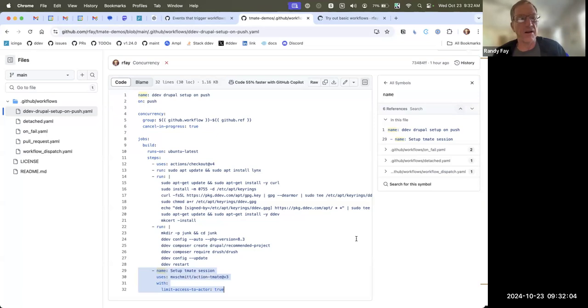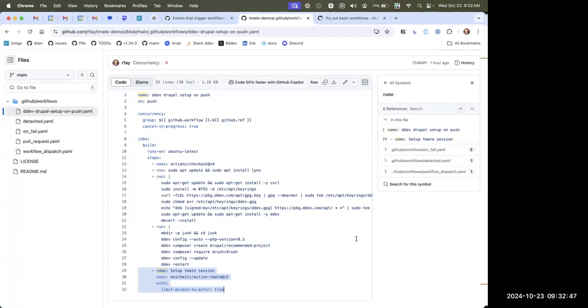But we usually have it in there, and a lot of times we'll put it on a workflow dispatch. So we'll do that one next because that's a very straightforward way to do it. And then we'll also do one where it only happens on a failure. But my answer is we always try to put it in there already. Sometimes we have it in exactly the right place and sometimes we don't. But just to debug something, you don't necessarily want to have to make a commit, and you don't want to have to leave something in there. Does that answer? Yeah. Okay.